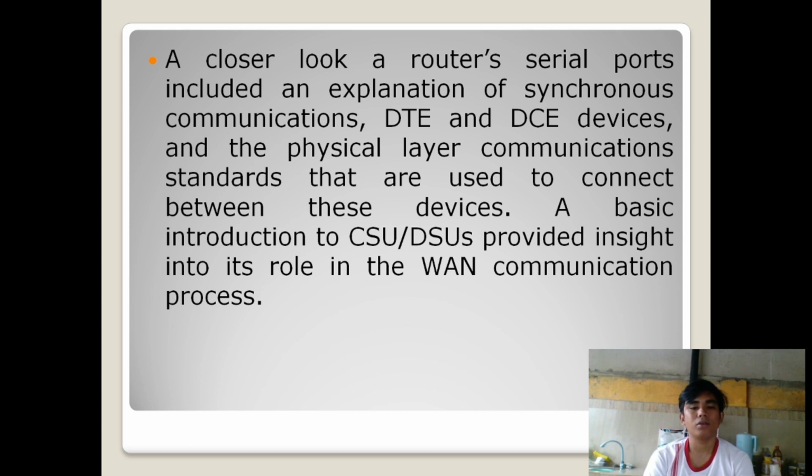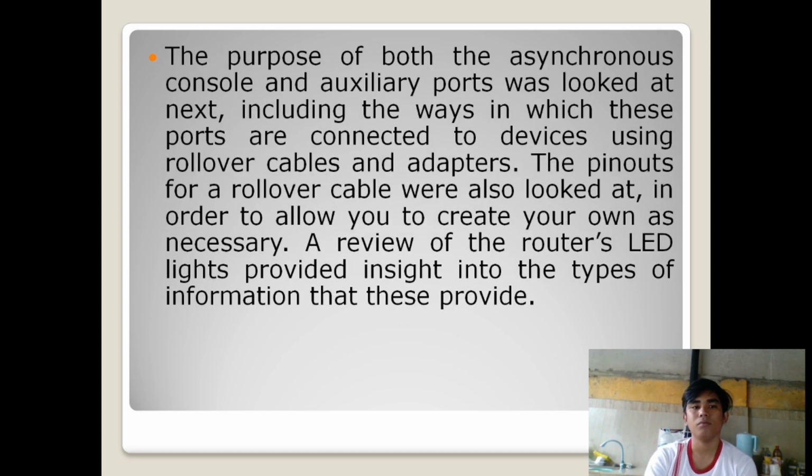A basic introduction to CSUs or DSUs provided insight into their role in the WAN communication process. The purpose of both console and auxiliary ports was looked at next, including the ways in which these ports are connected to devices using rollover cables and adapters. The pinouts for a rollover cable were also looked at in order to allow you to create your own as necessary. A review of the router's LED lights provides insight into the types of information that this provides.